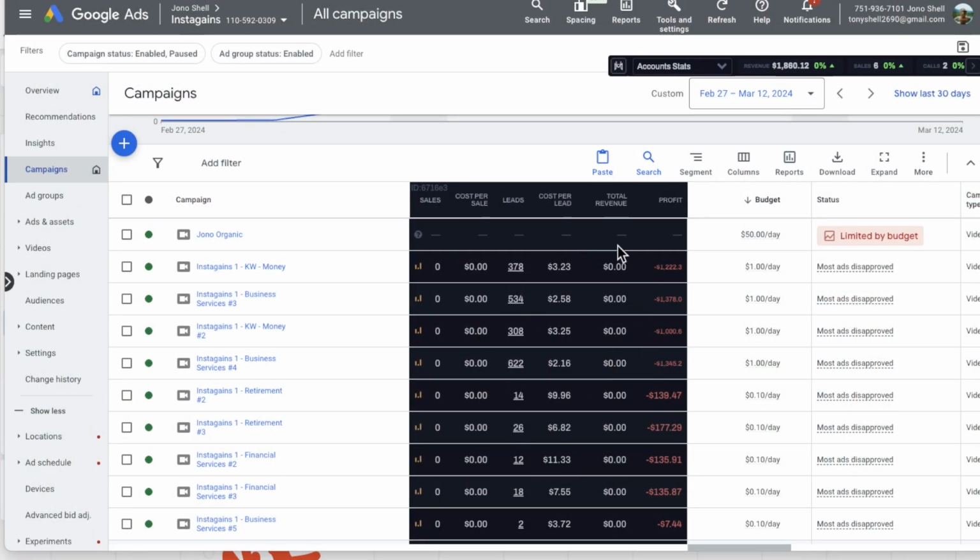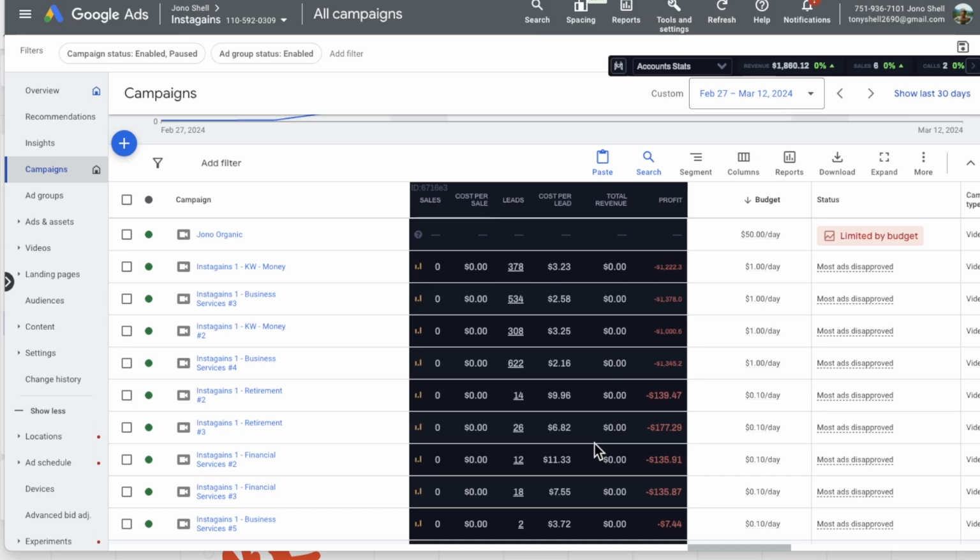At the end of that 7 to 10 day period, you want to look at the campaigns that are getting the lowest cost per leads, and you want to double down, right? So if you're spending $5 a day, you want to take that to $10, but only do it on the campaigns that are getting you the lowest possible cost per lead, right? If all of your campaigns are getting under $5 per lead, scale them all, right? Take them from $5 to $10.